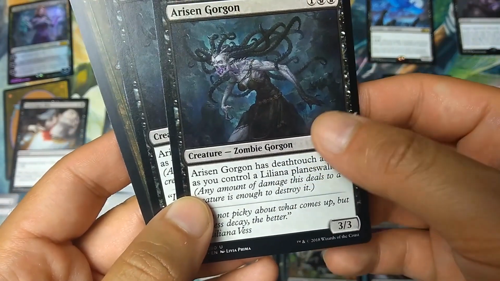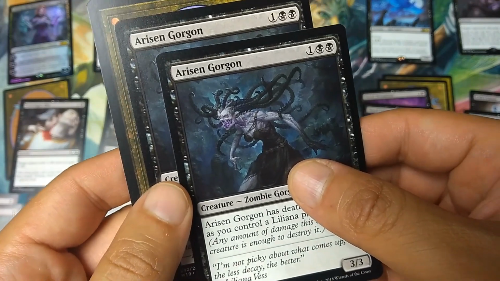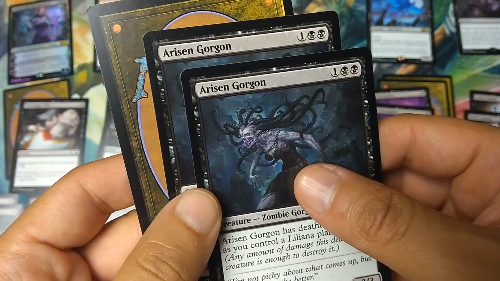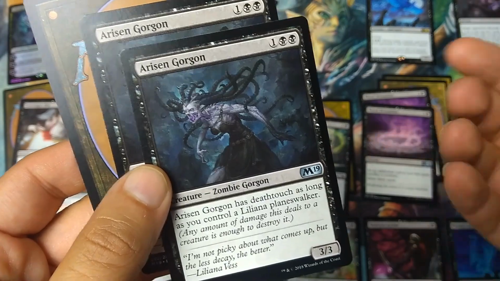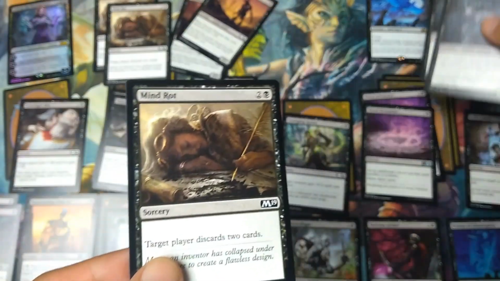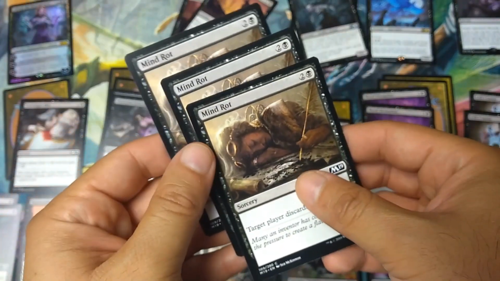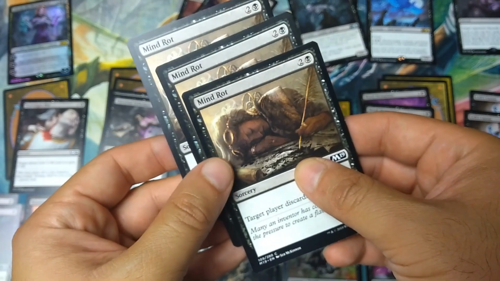And it has Death Touch as long as you've got your Planeswalker. Now the Planeswalker is a 5 casting cost card, so it assumes you've got your Planeswalker Liliana before this has Death Touch. Well, I took out 1, so I have another Mind Rot. So I'm going to have 3 Mind Rots here to further disrupt their hand.